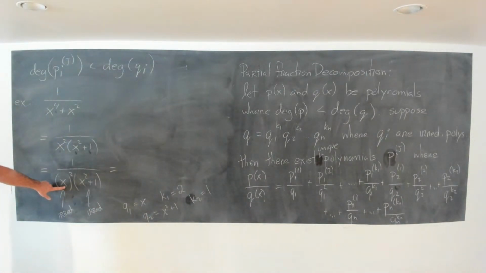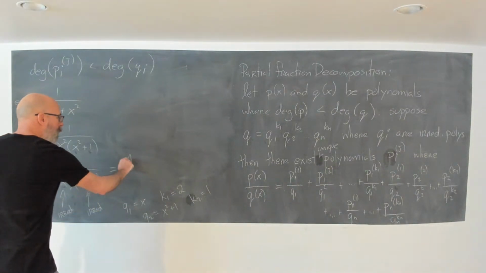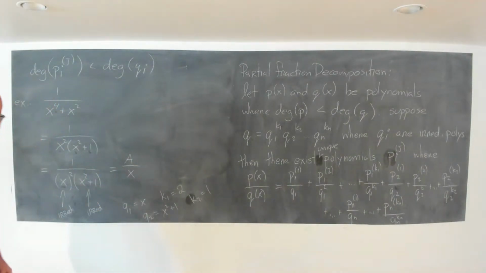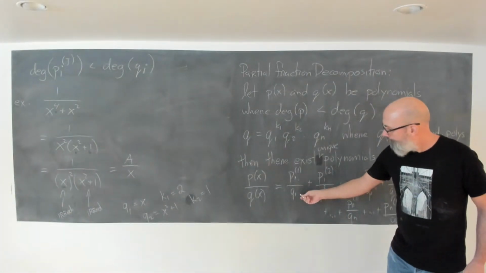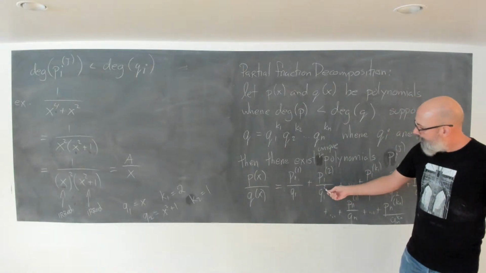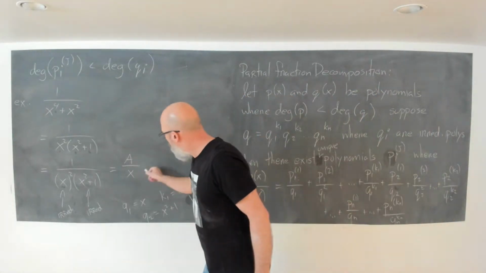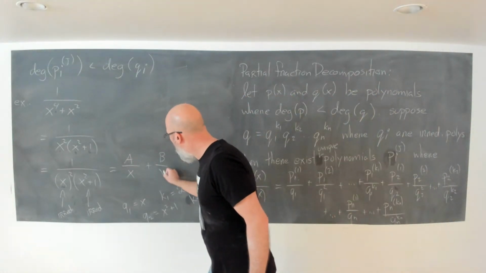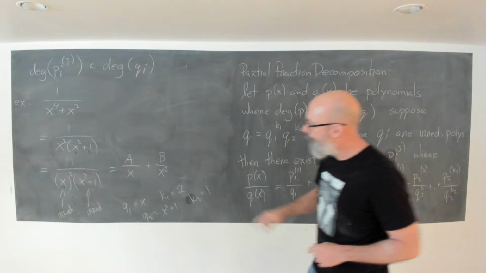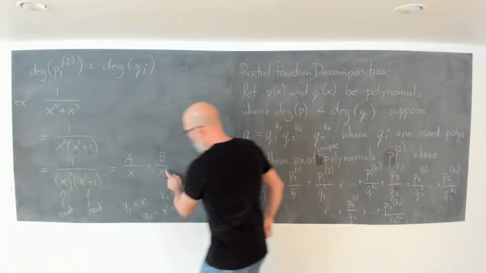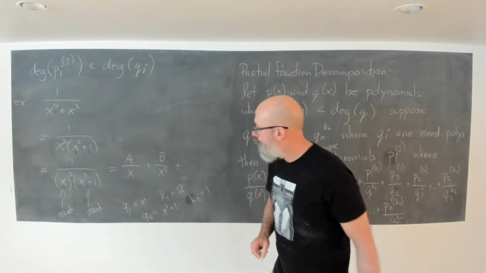Look at your first irreducible polynomial. It's a polynomial of degree 1. So we search for a polynomial of degree 0, 1 less, on top. And then you continue until you've exhausted the power. So a over x, b over x squared, and you would have continued in this fashion until you've exhausted the power. Well, you've exhausted it at 2. So that's it. Now you move on to the next irreducible.